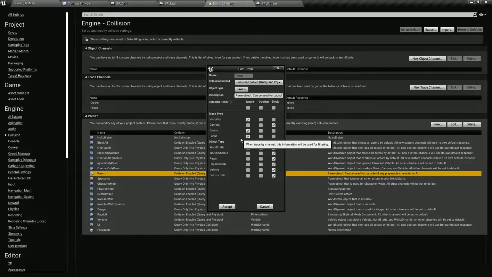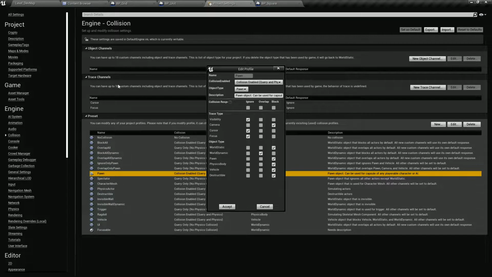So I'm wondering how we should handle this, because if we want the unit to overlap with the focusable, we want to set that, but when we use the unit, we want to tell by code that it's no longer overlapping with world dynamic. But if we have projectiles, we want them to overlap with our unit, so we want that to be here. And I'm wondering how we can do that trick.